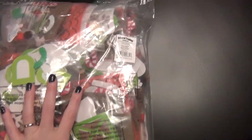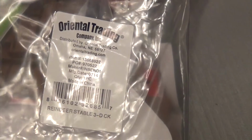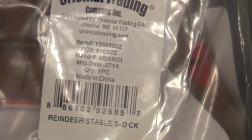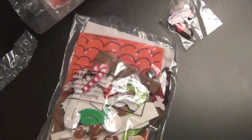I haven't opened this yet, but when you get it in the mail, everything's bagged up like this. And if you're not ready to use it and you're going to keep it sealed up for a while, it's nice to have this little tag because it tells you what's inside. I mean, you could look at it and kind of guess, yeah, it's a Christmas craft. But if you look at the tag, it tells you what craft it is exactly. It's just a nice way to keep track of what's really inside the bag. And so I will cut this open and show you what each individual bag looks like.